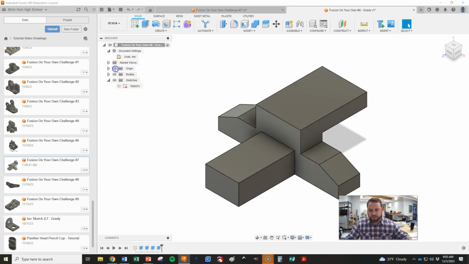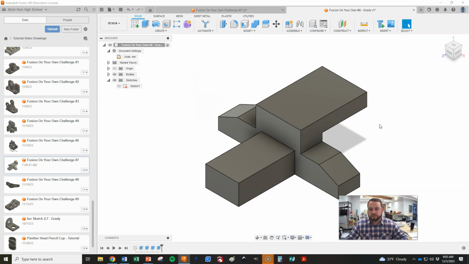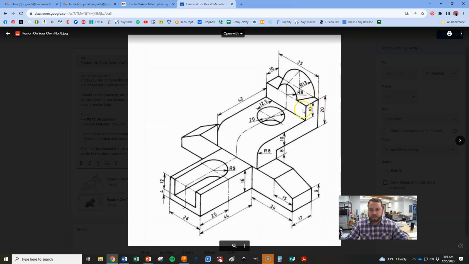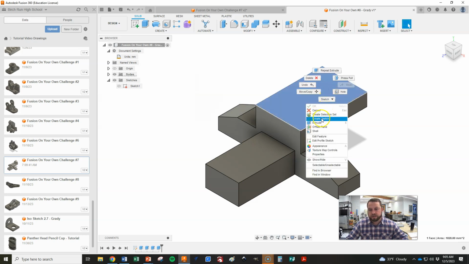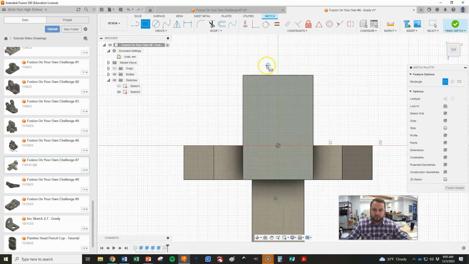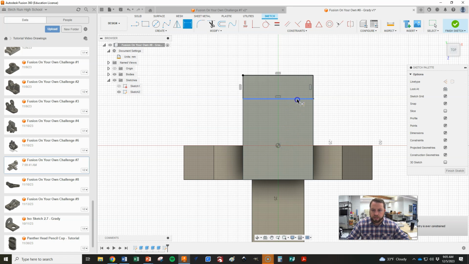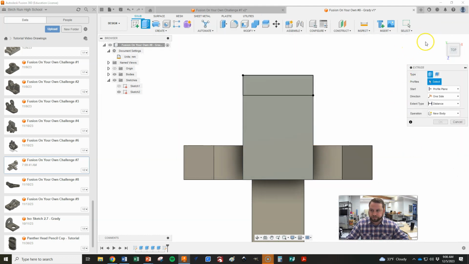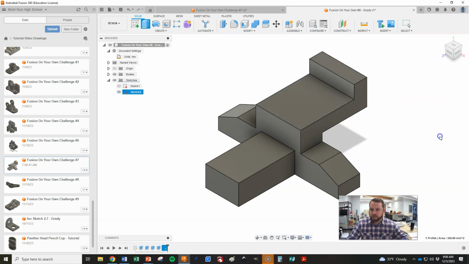I'm going to turn my origin off because it just kind of gets a little confusing in there. Okay, so now we got some stuff to add. Let's add this little 10 by 10 surface back here. So I'm going to right click on this and create a sketch. It's going to be a rectangle from this corner to this edge, and then I'm going to dimension from here to here as 10. Finish, and extrude that up. That goes 10 up, and that's joining.